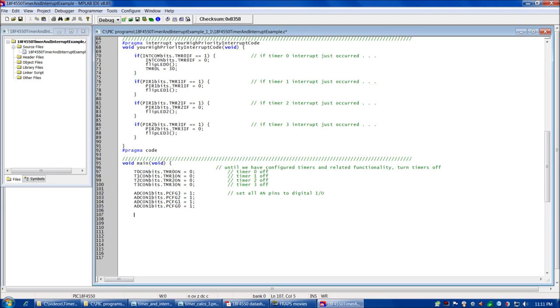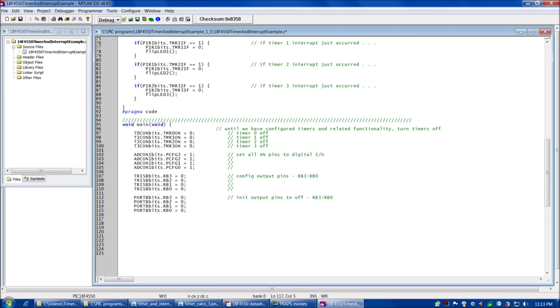Next we're going to configure RB 3, 2, 1, and 0, which of course are the pins that our LEDs are on. We're going to configure those to be output pins and also initiate them to off. The next thing that we're going to do is we're going to set the RCON IPEN bit to 1, and what that's going to do is enable priority levels on interrupts, so in other words high versus low. And then after that we're going to set the INTCON bits GIE or GIEH bit to 1, and that's going to enable high priority interrupts.